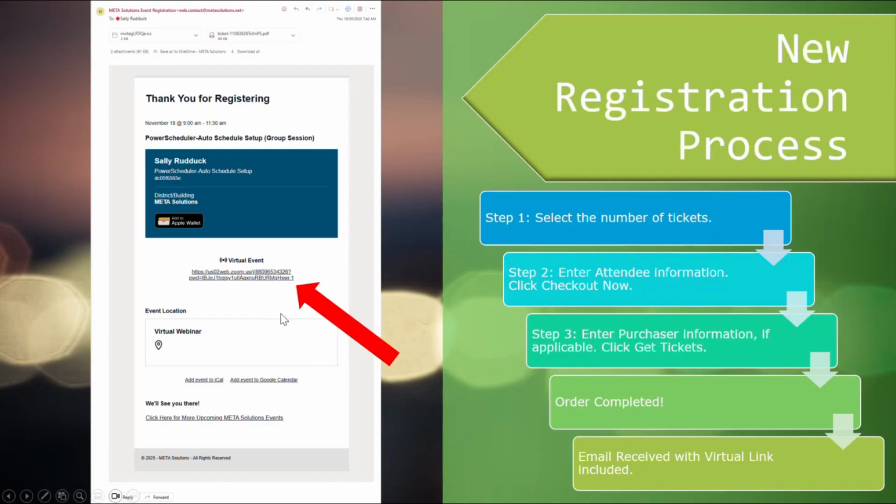We also encourage you to mark your calendars for any events that you register for. There are not email reminders at this time being sent out one to two days prior to the event as a reminder. Again, that is not happening at this moment, so we just want to encourage you to mark your calendars for events you sign up for.